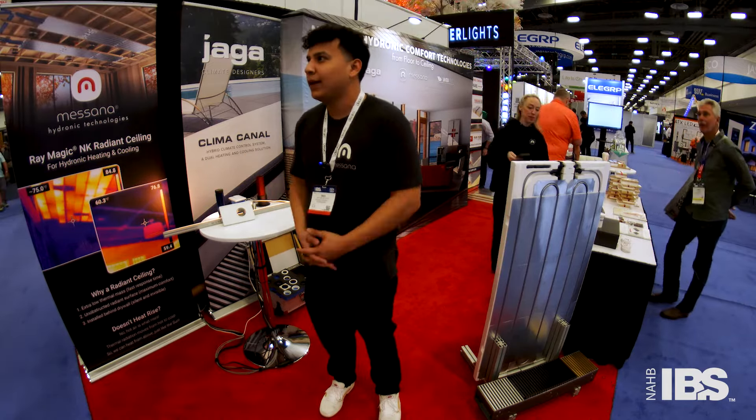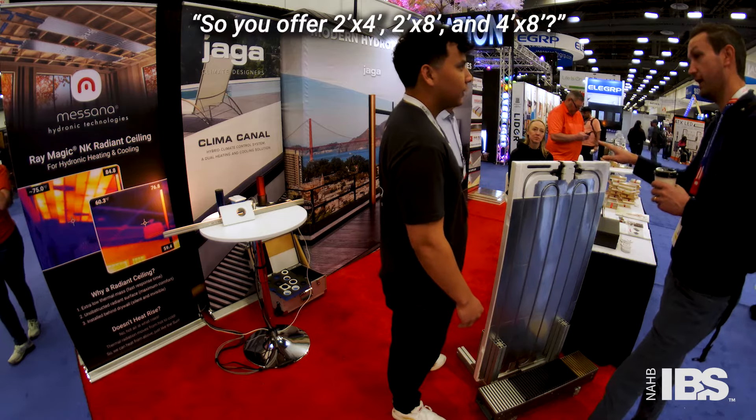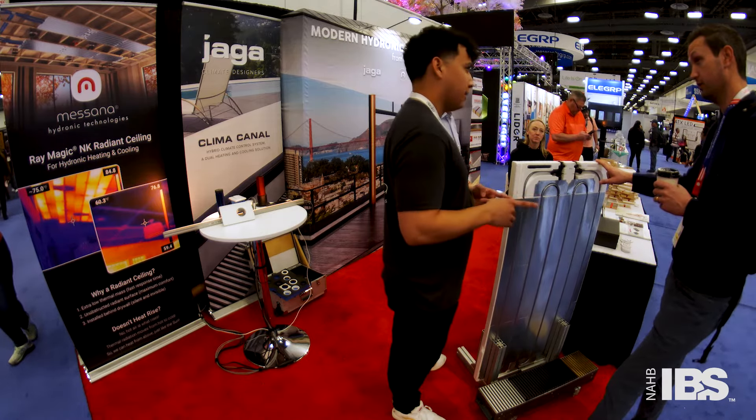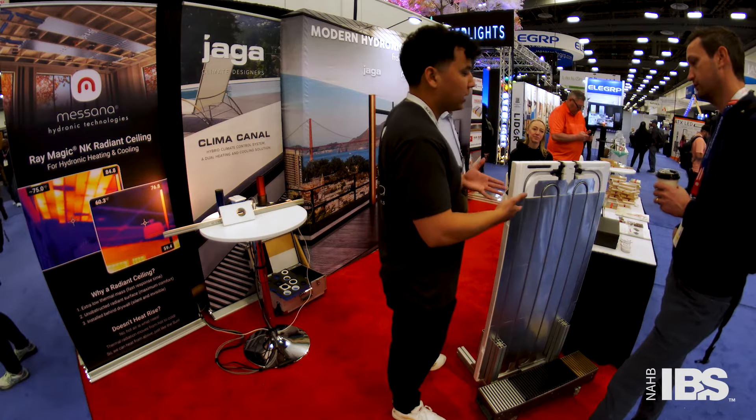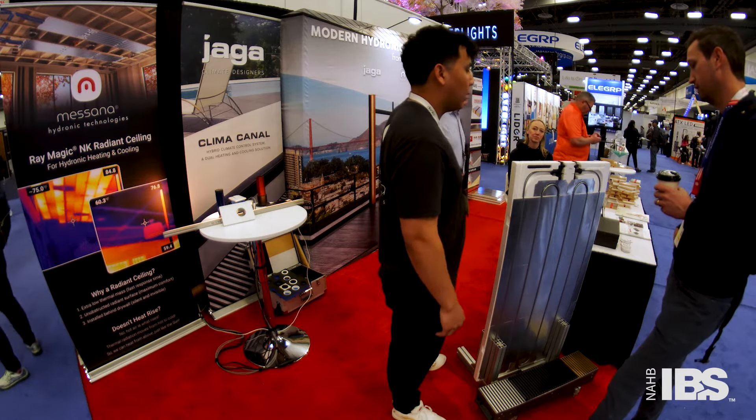Still 2x4 panels? We have the 2x8 option — this is the 2x4, which is the new one. Can you still field cut them? Yes, but you'd pressure test then. We now offer the 2x4 because they're pre-pressure tested from the factory. So you offer 2x4 and 2x8? We no longer do the 4x8 for the U.S. market — in Italy we still make them — but for the U.S. we've just gone to the 2x8.